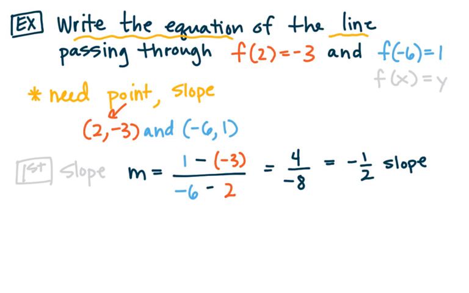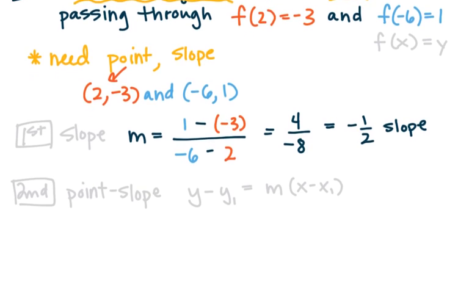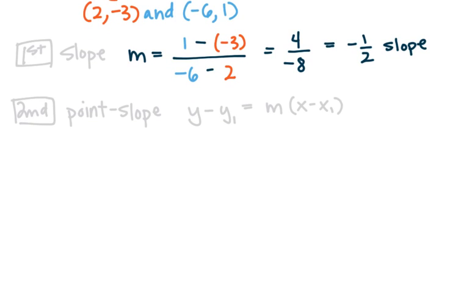Now that I know the slope, then I can go to my point slope form. So given a point and a slope, my point slope formula is y minus y sub 1 equals m times x minus x sub 1. And I can use either of my 2 points. Since my slope has a 1/2, I would just want to make sure that since I'll be distributing that either of the x's that I choose are divisible by 2, because I know I'm going to multiply that. But either point will give you the exact same answer.